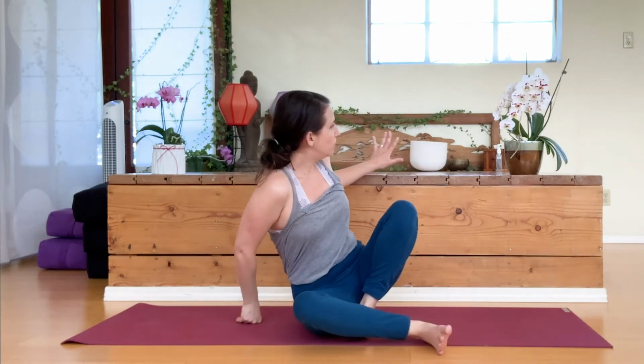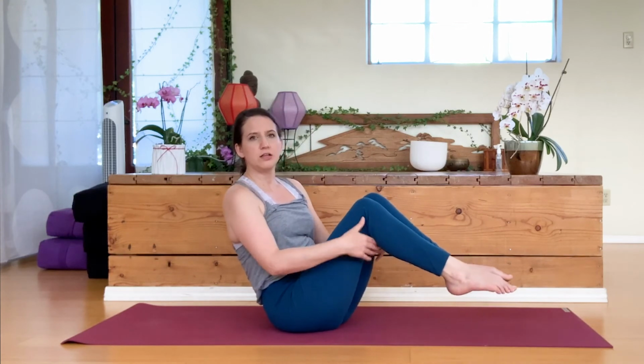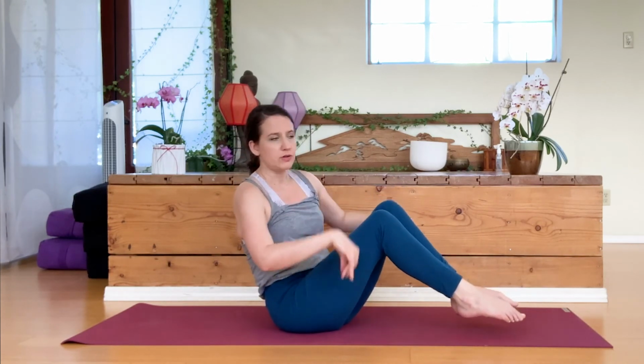I'm going to show you using the stage here, and it will have my knees at 90 degrees. But either get yourself near a wall or get yourself a chair. If you don't have either of those, you can also use a pillow underneath your knees, just so we can get our legs a little bit higher than the torso.